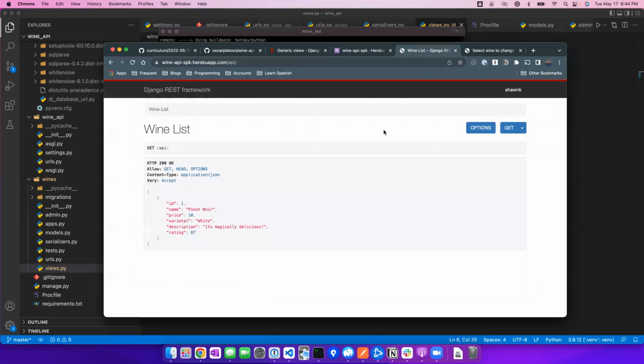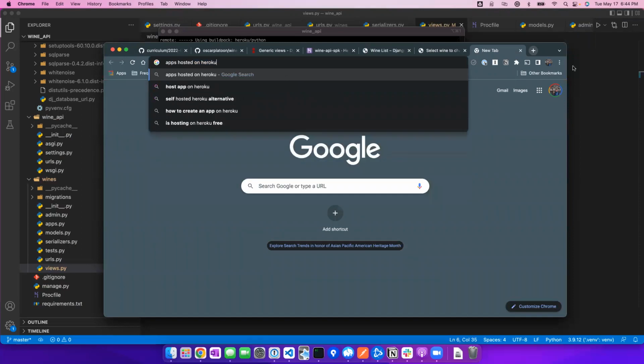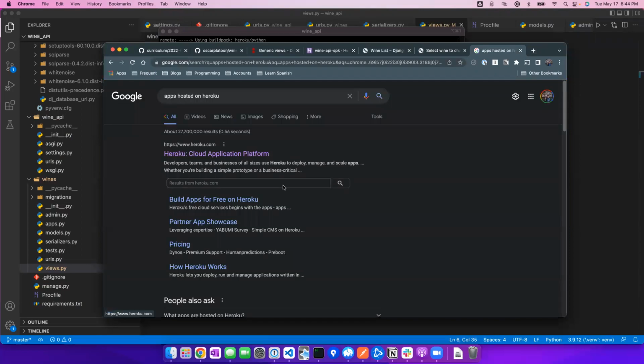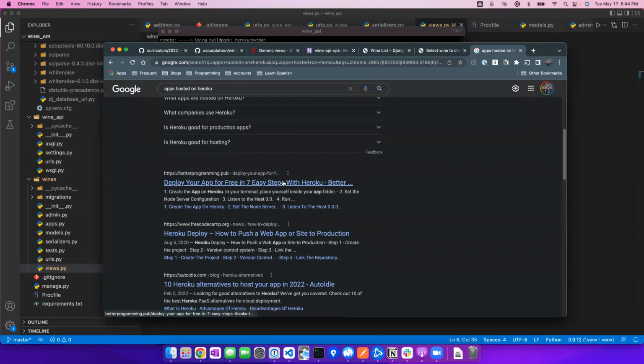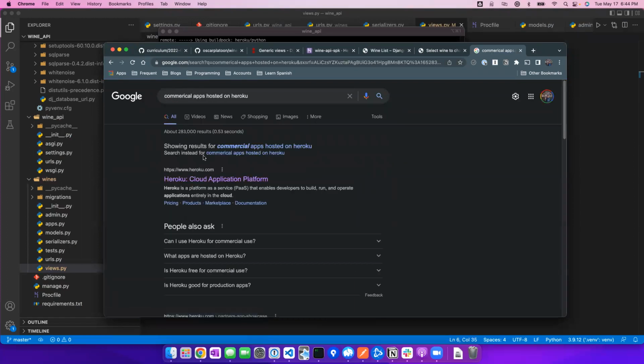I think there are some larger apps hosted on Heroku. Yeah, Heroku uses AWS in the background when we create a server. It'll just be more expensive. Yeah.